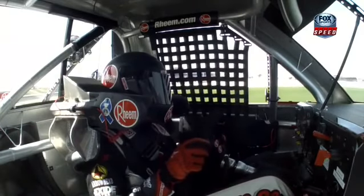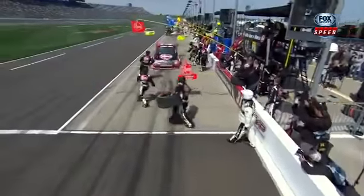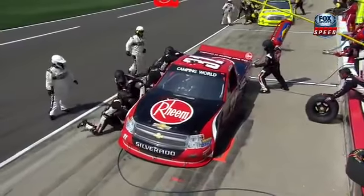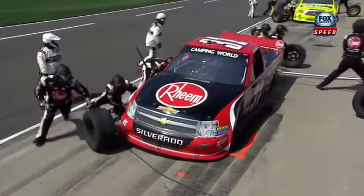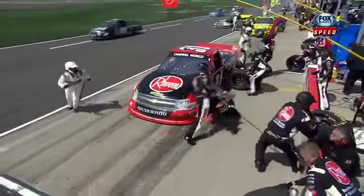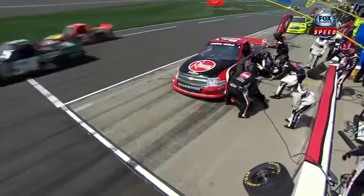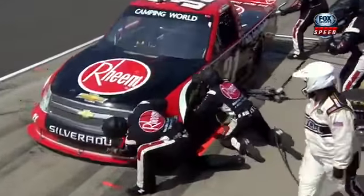You know, we talked about Harold Holley and Joey Coulter, Brendan Gaughan, Shane Wilson. We're going to see what happened with James Buescher's pit stop here. He's in trouble getting the right front tire off. That's going to slow him down a little bit. It must get worse than that at some point. Again, a lot of these trucks with fuel only. That's why, I mean, he hasn't been on pit road that long. I think all those trucks, Michael, have fuel only.